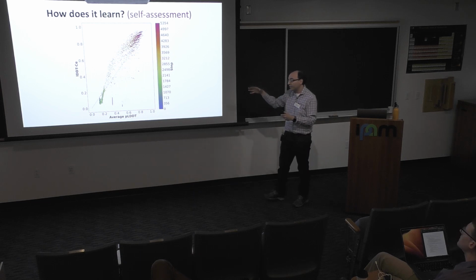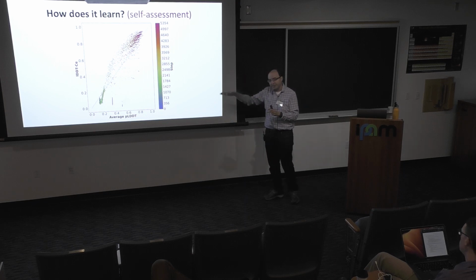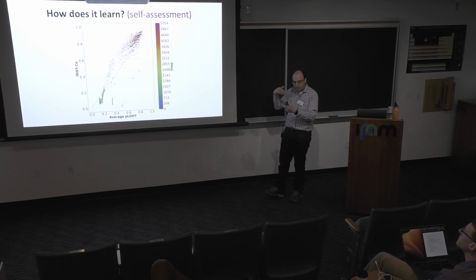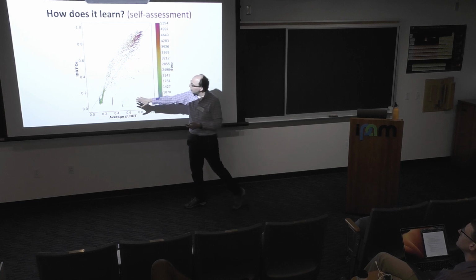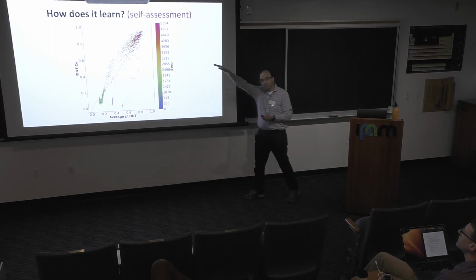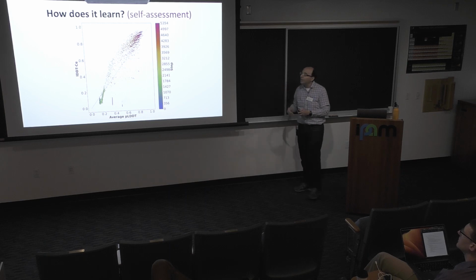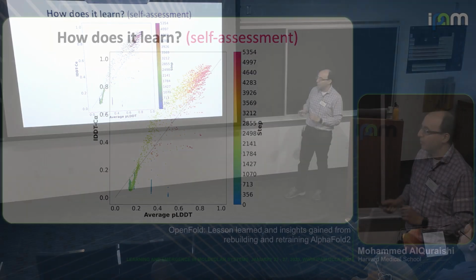And in subsequent variants, now we have new models, this seems to be the case. So this may actually be a useful training signal for itself, able to use that knowledge to improve its own predictions. Now, it does this funny thing where it is a little bit pessimistic in the beginning and in the middle, and then it converges to something which is more accurate. We don't really know why that pessimism is there, but it is consistent that we always see it being a bit pessimistic during the process.